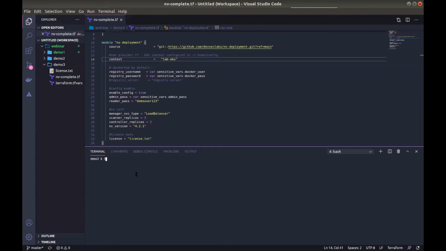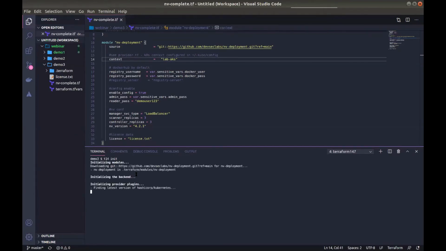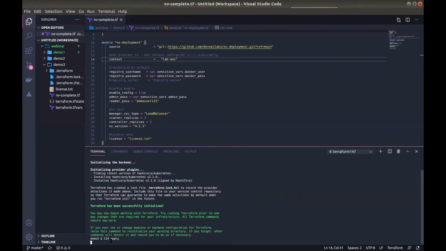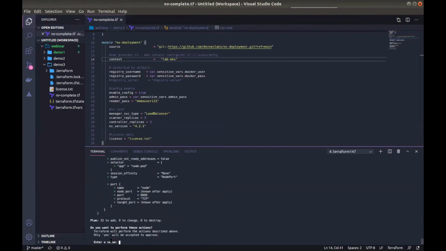So you're saying the admin password, you're changing that so it's sensitive, so therefore we're not going to show it here, but for the read-only user you're going to create, then we're just going to pass it in the clear here, right? Yes, in this case, we have the license key loaded in our root folder. Yep. We're going to apply the change to install this NeuVector installation in another cluster.